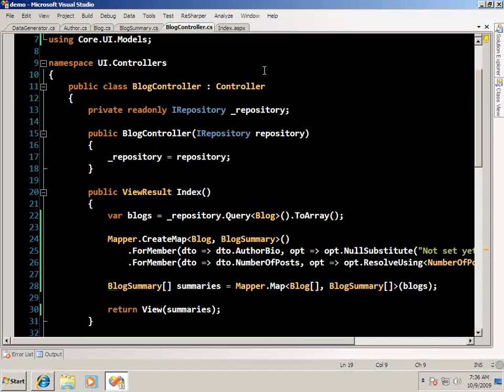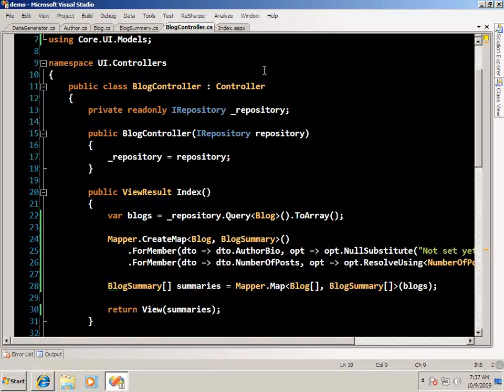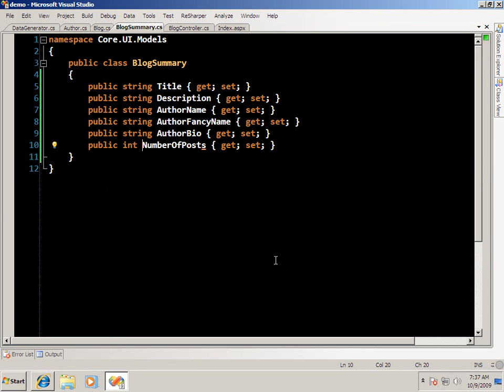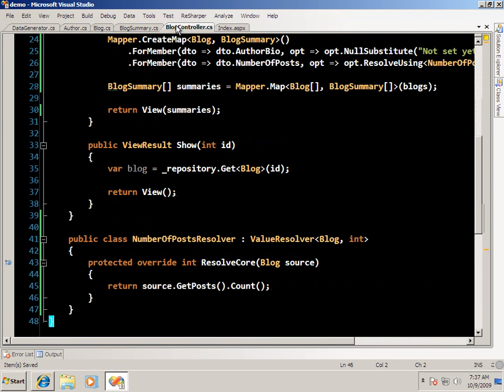Yeah. What I'm going to do there is there's another kind of special feature of automapper. Whenever you're mapping to something that is a string, we allow you to chain pretty much any kind of formatting you want on the end of that. So on the number of posts, instead of mapping that to an integer on our summary object, we'll map it to a string and we'll format that appropriately. Okay. And then the information that gets passed to the view is now going to contain the entire text. Oh, sure. All right, so for that, here we had a value resolver, now we're going to have a value formatter.